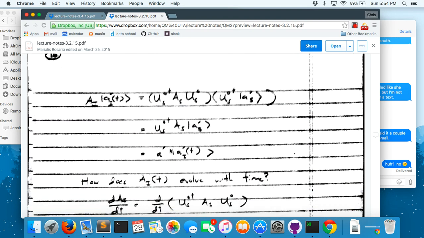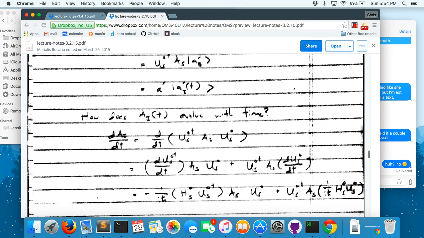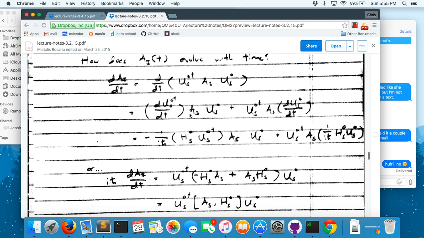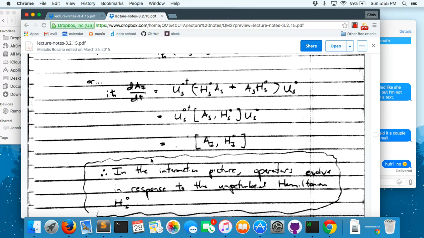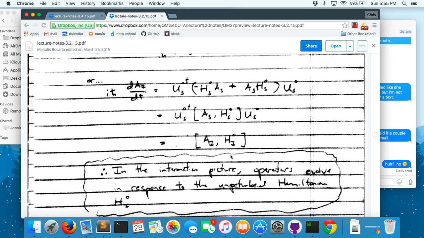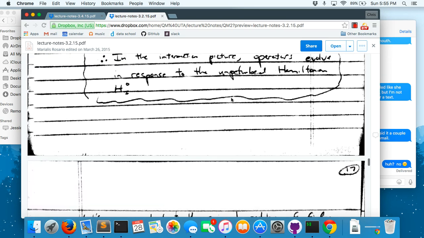And we were able to construct the eigenvalue equation. And then we looked at how these operators evolve with time, right? And what we found was basically a Heisenberg-like equation, right? So the time evolution of our interaction picture operators depends on its commutator with the interaction Hamiltonian, right? Our interaction picture Hamiltonian. Okay.